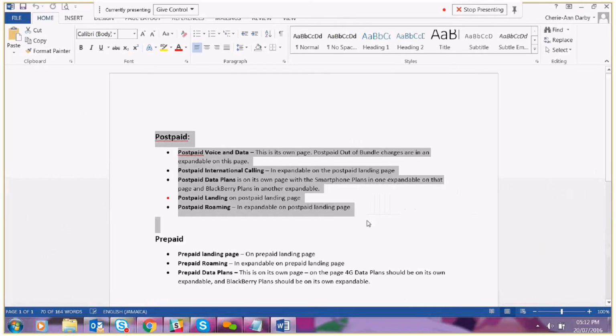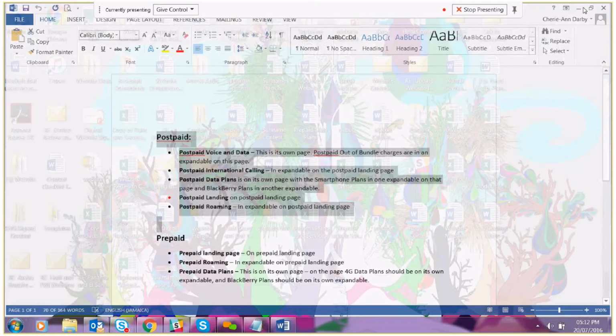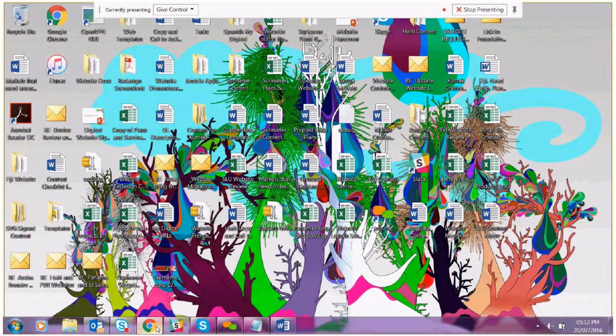Okay, so I'm just going to do Control C to copy. And like I said before, I like to use my notepad because it allows me to strip off the formatting, right? And for an FAQ, you're most likely going to be copying it from somewhere else, so it'll help you out if you use notepad.